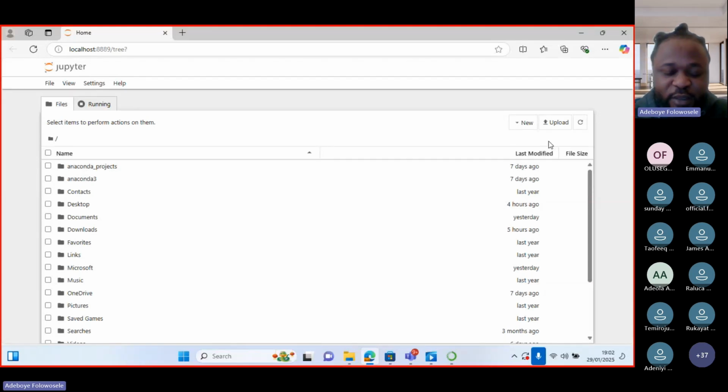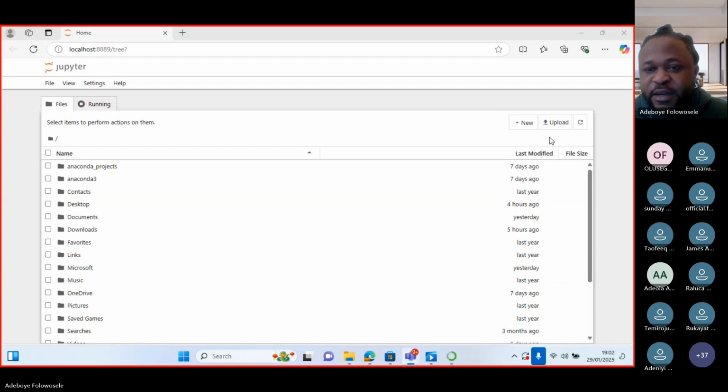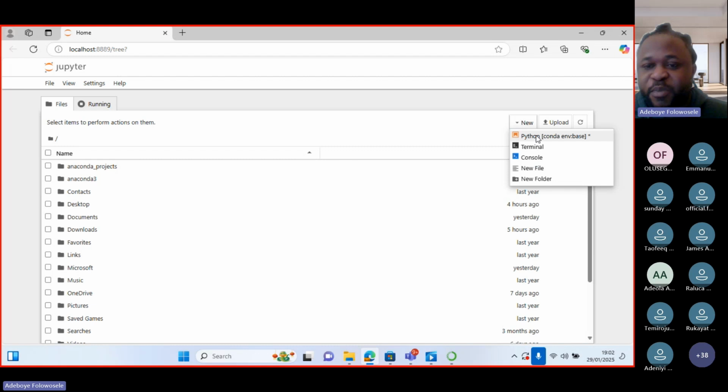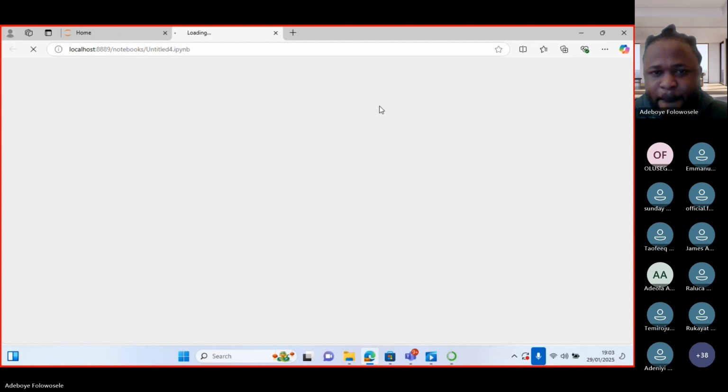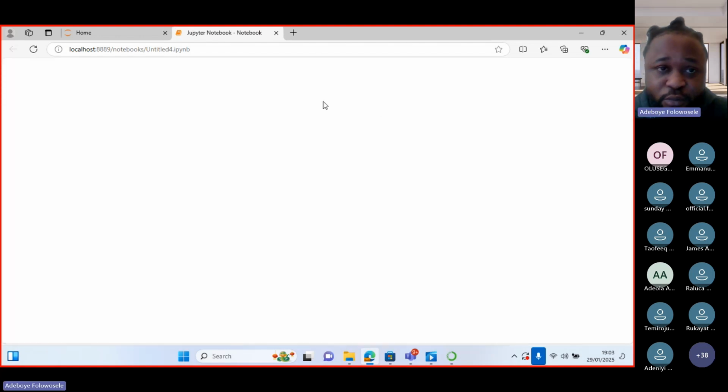So to start with, let's click on new and we open a Python terminal. So this is a Python terminal. That's the Jupyter Notebook.